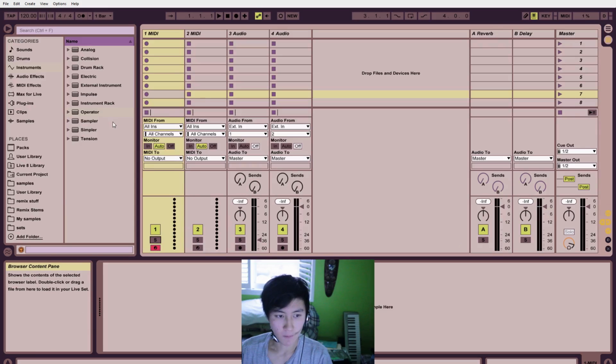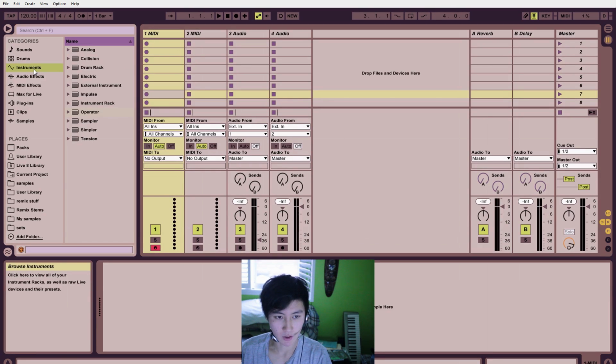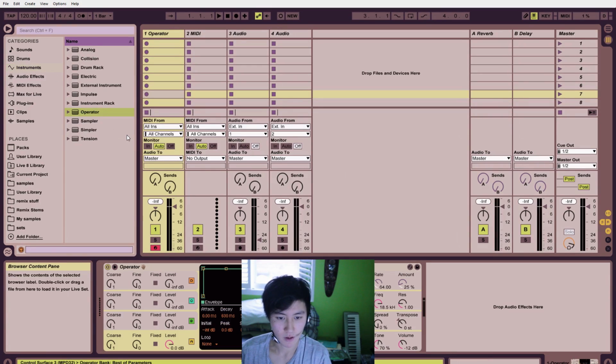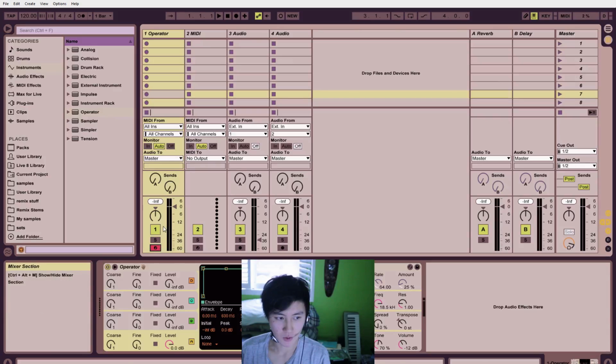So we'll start off by bringing in a synth. We'll go to our instruments over here in our browser, and we'll click the operator, which is my favorite synth. So we want to make sure it's armed. Another little tip is to lower the volume a little bit, because it's better not just for your ears, since you don't want to blast it and wear out your ears over time, but it's also easier for you to balance your sounds and mix down later on.